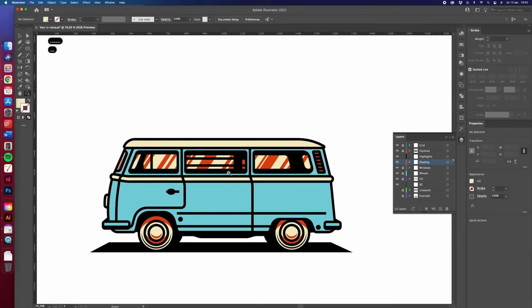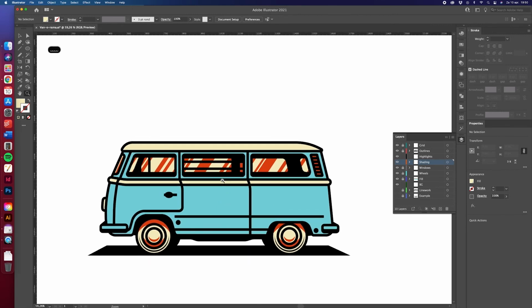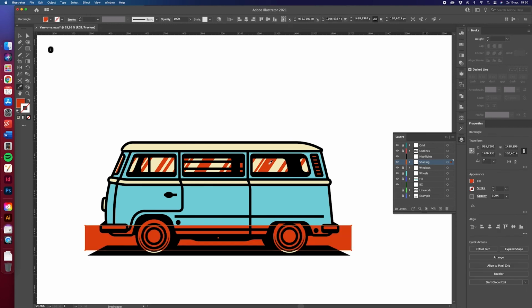I'm just going to look for places where I want to darken the van to give it a sense of depth. So like the bottom part in its entirety, I'm just going to make it a bit darker, and I'm going to use the red for that.